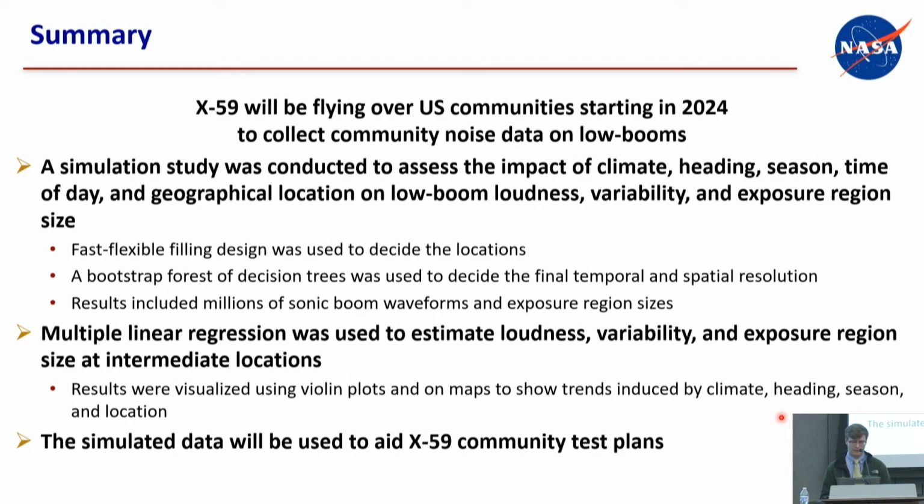The simulated data will be used to aid in our community test planning. It'll be used to help decide when, where, and how to fly. And it also aids in the claim of national representativeness because the X-59 is able to stay quiet regardless of where you are in the country.